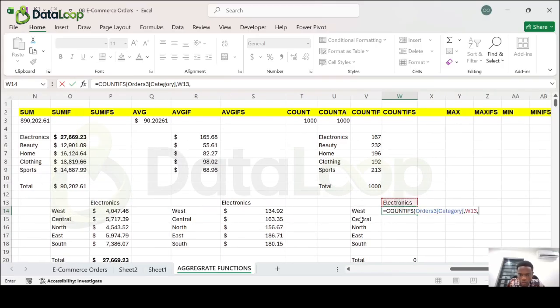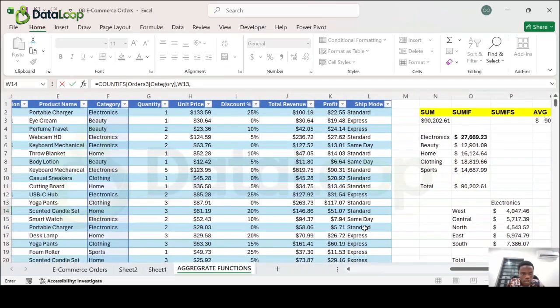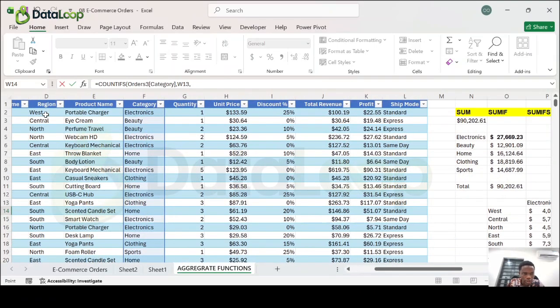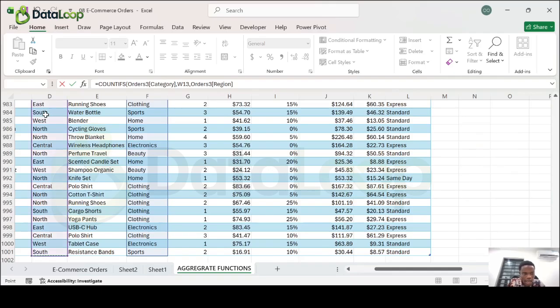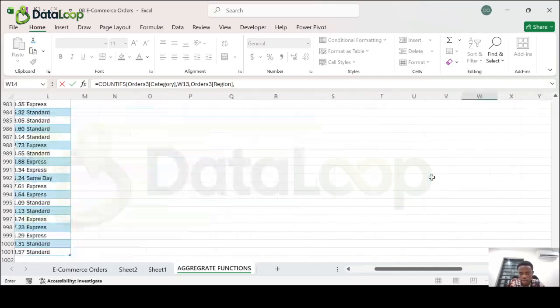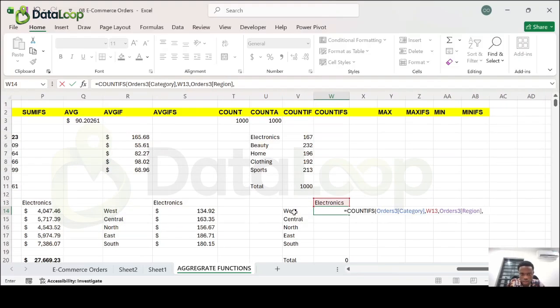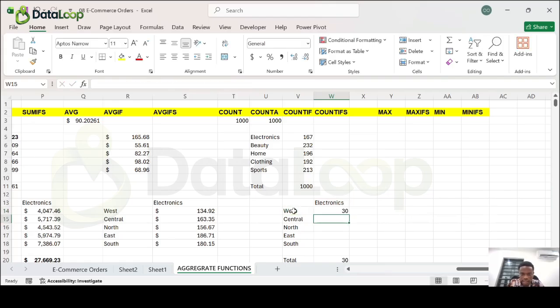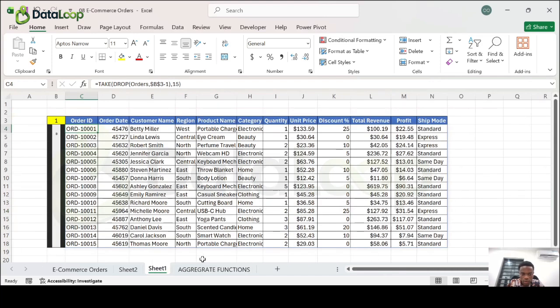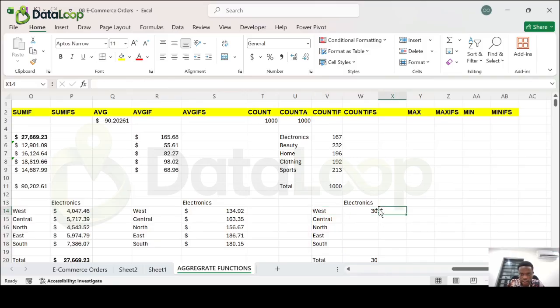Now criteria range two will be my region. So I'll just pick my region, just like what we did in the AVERAGEIFS. And criteria 2 will be this west here. So once I press enter, it's telling me that in the west, we sold only 30 products.